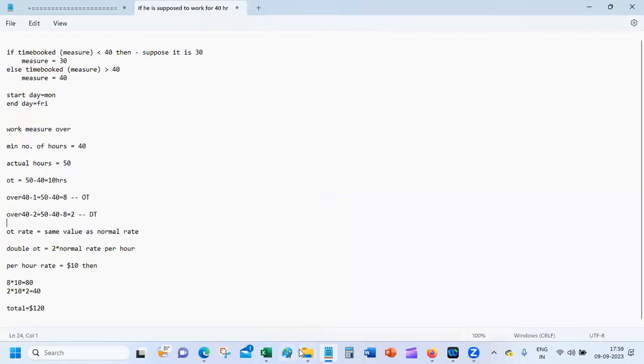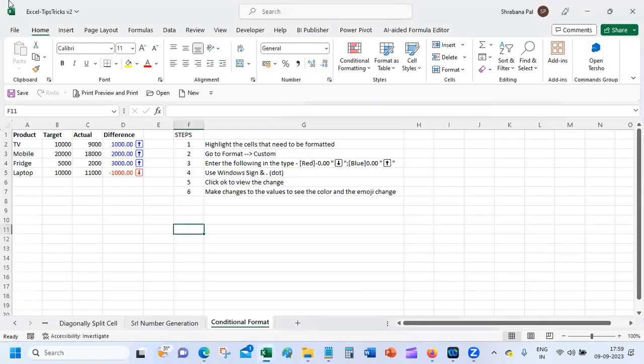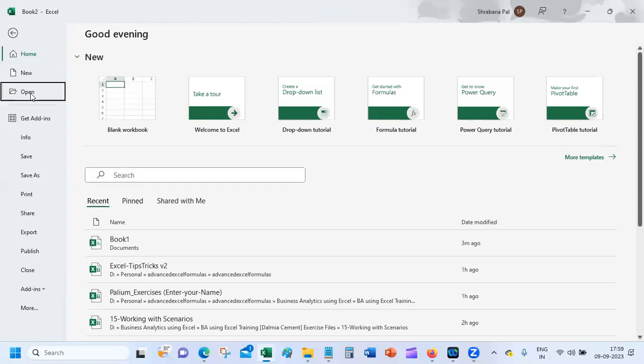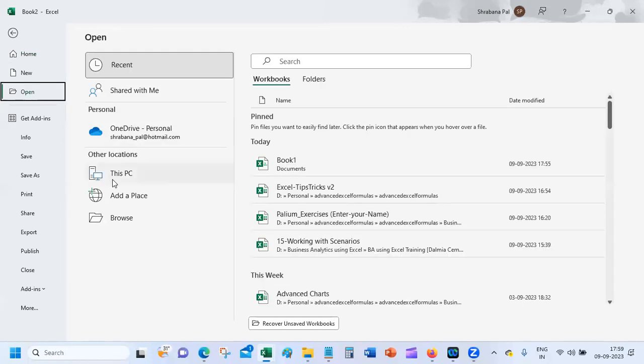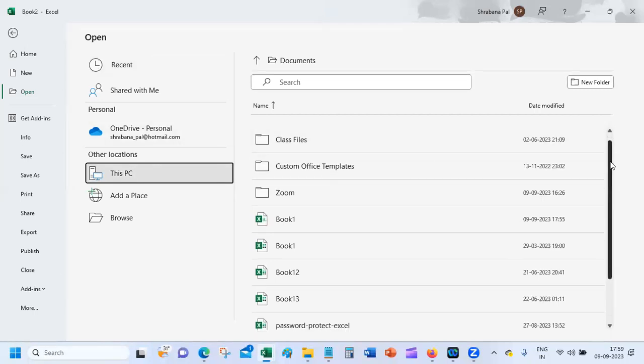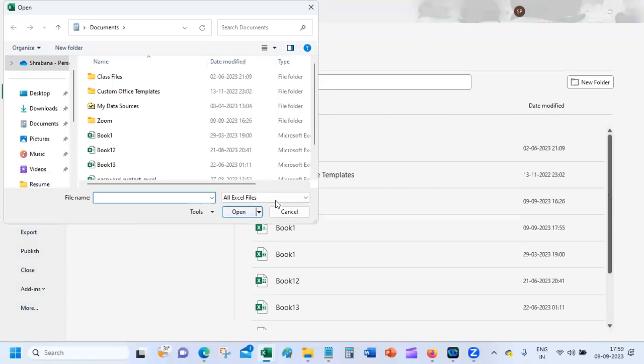Now this text file, you can open in Excel also. How can you open it in Excel? Suppose I go to a new Excel and I want to open or import that txt file. I'll say open, This PC, and browse.